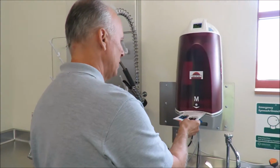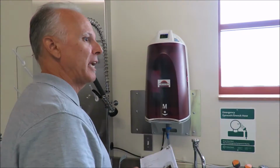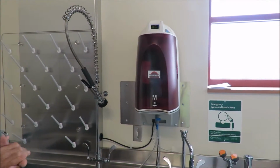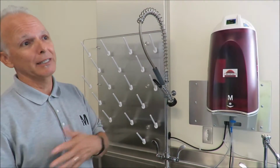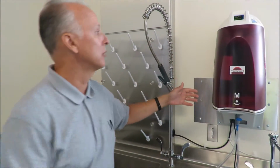All right, so put the user guide back in there. And then this is the manual, similar to what I think I gave you guys copies of. There's also an electronic version of it. I don't know what else there is. This is a very, very simple unit. All it's doing is taking tap water and making it into RODI. So it goes through an RO cartridge first.